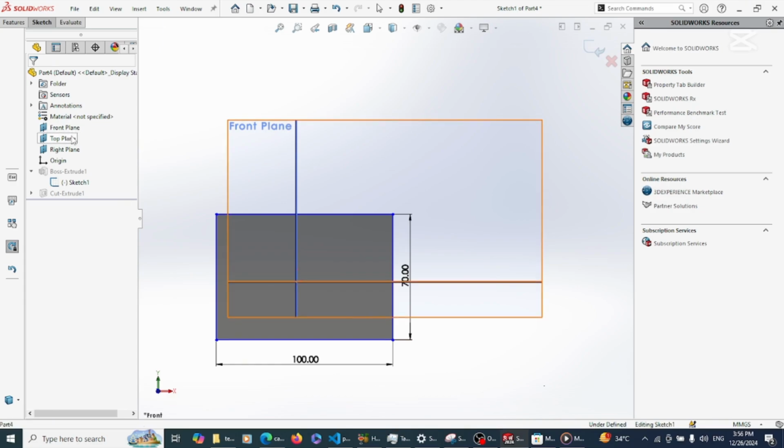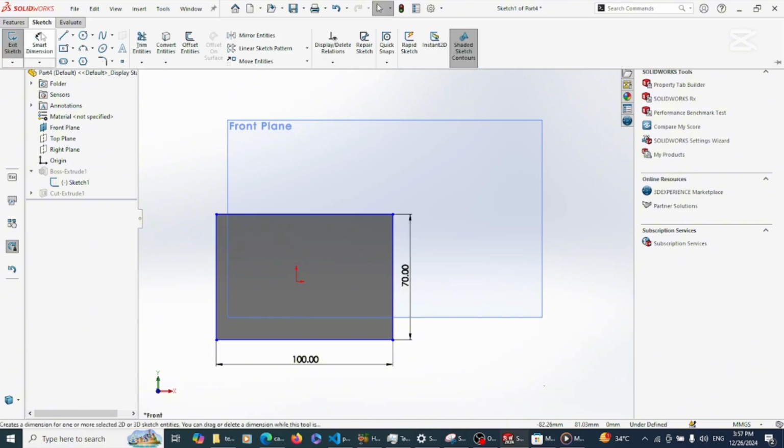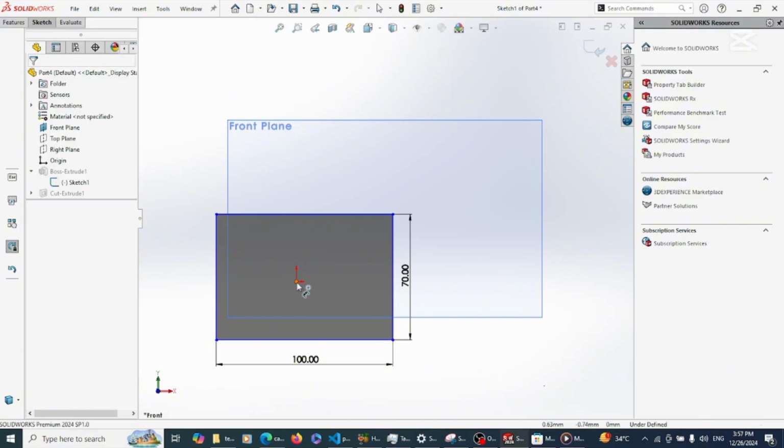So let me hide the top plane, hide the right plane. So now I'll go to the front plane. So from this, escape, let's do it again. So I pick dimension, pick this origin point, and then this one.